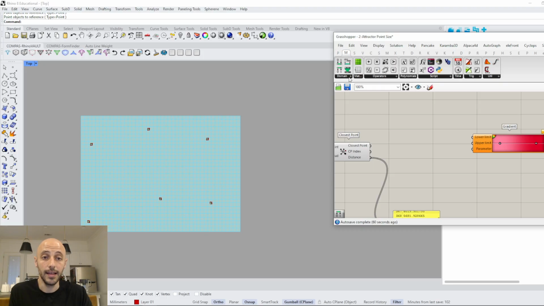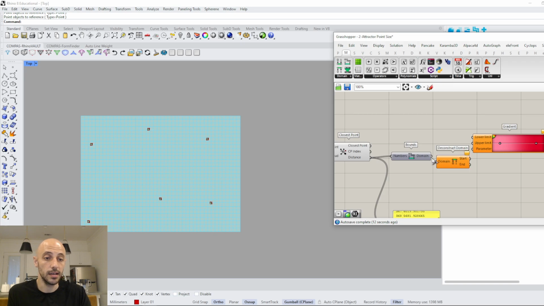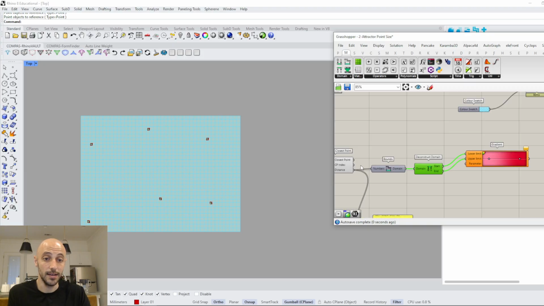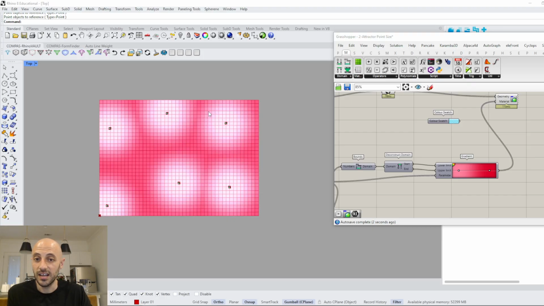So I go to the map, and again for the bounds, I grab the bounds, but I need them as numbers. Now they are given to me as a domain, which is different. So I go to domain, deconstruct domain, and connect this. Now I get those as my numbers, like start and end. So I connect this as a start, connect this as my end, and I connect the distance component as my parameter.